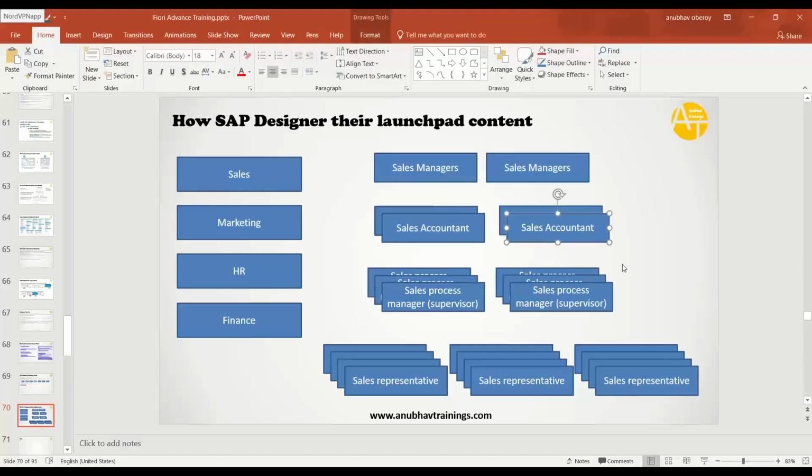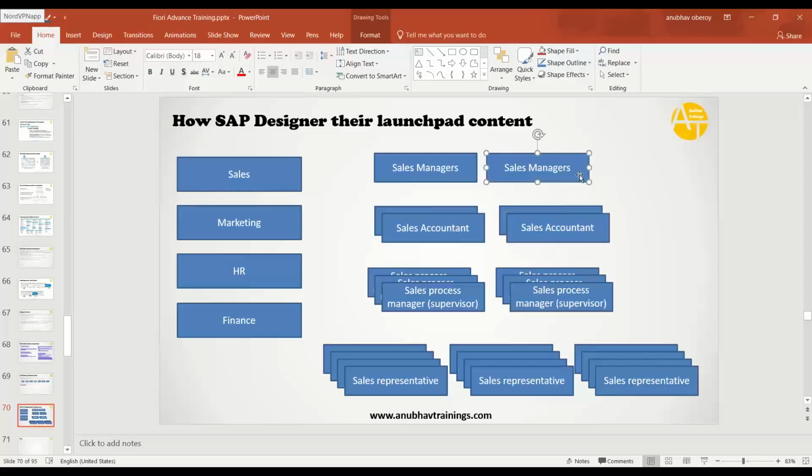Then we have the sales accountant. They can edit, they can give more discounts on the sales order, and they can accept customer returns. If a customer comes back with a return, let's say you are a company selling laptops and the customer has got an issue with the laptop, they have the power perhaps to say okay, it's under warranty, still we will replace it, the complete laptop we will replace free for you. That power they have.